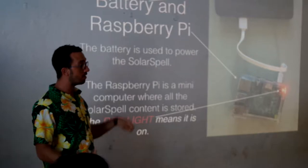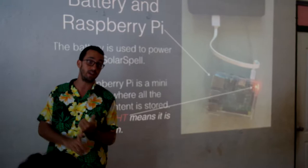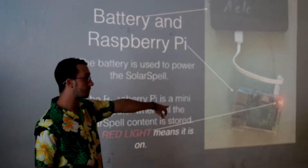And then this here, we call the Raspberry Pi, this is the actual SolarSPELL. This is a little computer that all the content, all the videos you guys watch, all the Wikipedia pages, all the other activities you guys do, that's where it comes from. And then you guys already know, if the red light is on, that means the SolarSPELL is on.